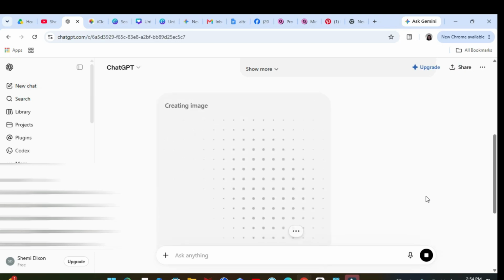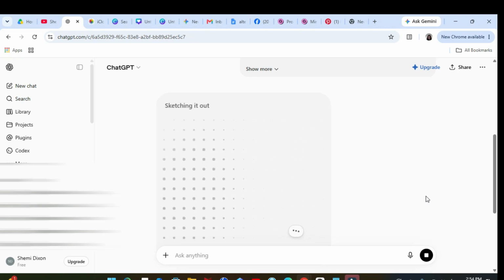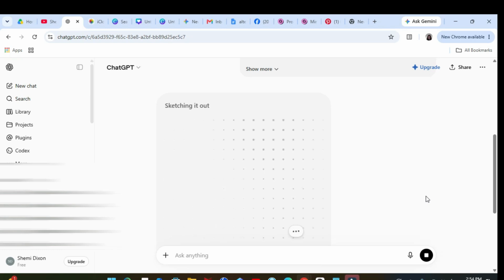And it's going to create the image, and that's going to take a couple minutes. It's going to sketch it out. And you can only create one image at a time with this free version. But I think it's really cool. Like I said, I love making tags and things in Canva, but it is a little bit limited to what they have available, and this is great. I think there's going to be a lot of cool things that you can do with this.